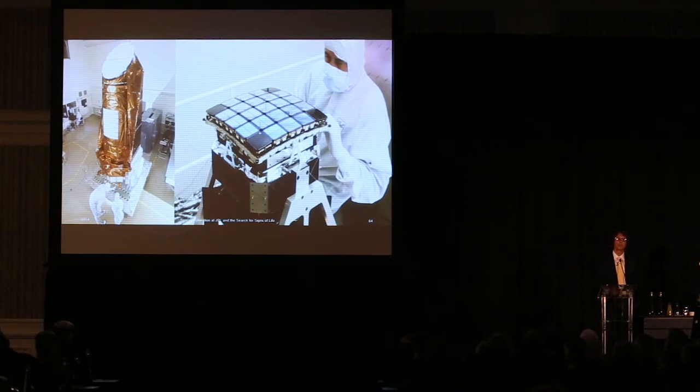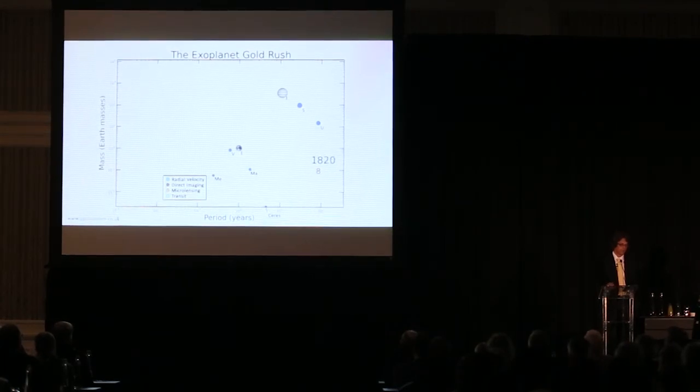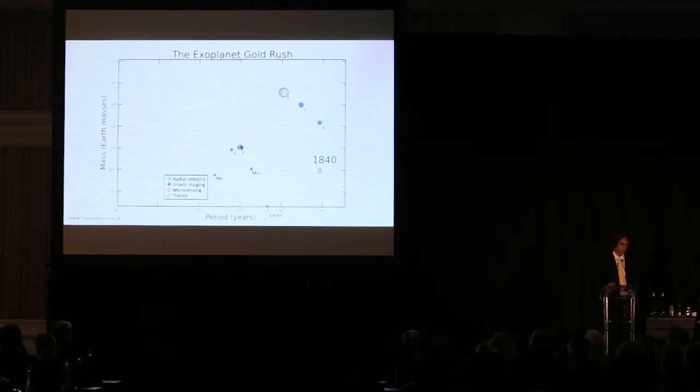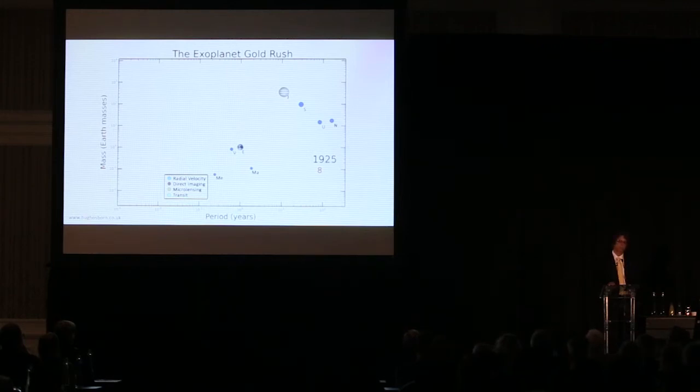So let me show you the history of finding planets within our solar system and outside. We start at 1755. You'll see soon Uranus appear there. And then Ceres appears for a little while, until about 1860 or so, and then it gets demoted to an asteroid, and so it disappears. We're back to 8 planets again. In 1930, Pluto will appear, but as you all know by now, Pluto was kicked out of the club too in 2006. So Pluto will hang around for a little while. And in 1995, you will see we find the first planet outside of our solar system. And then we start finding more and more of them.